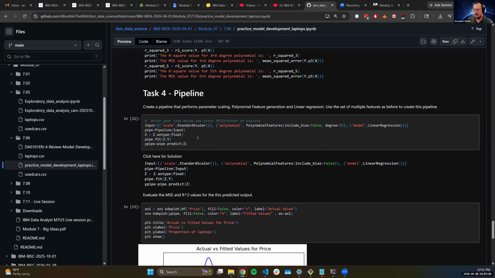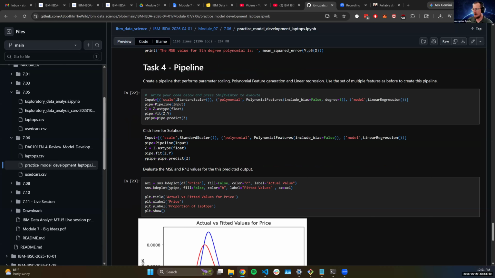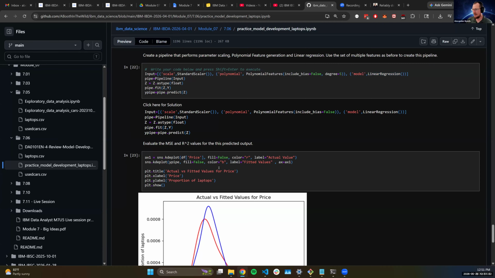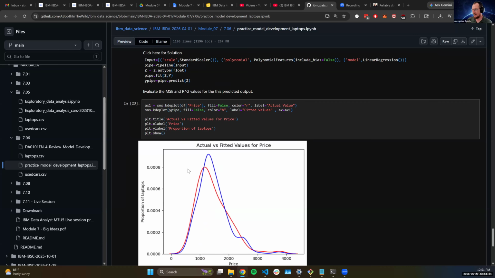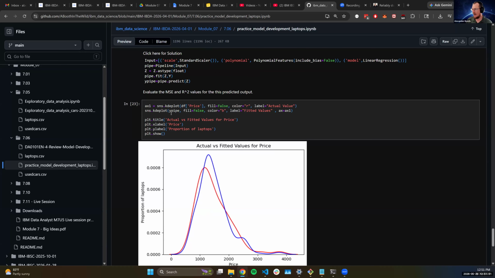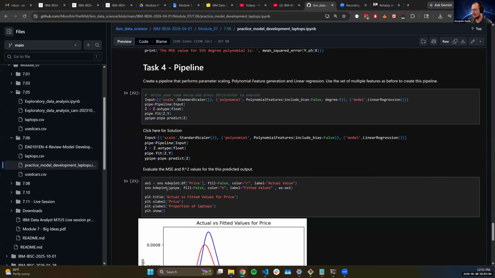Typically, how this all works in real machine learning or predictive analytics pipelines is to shove everything into a pipeline. So here we are going to be taking our input data, scaling it, adding in our polynomial features up to a fifth degree, and then adding in a linear regression model for it. And when we run this pipeline, we should be able to get this model, and we've increased our R squared all the way up to 0.808. And I think this is with all of our original features, right? Yeah, there we go.